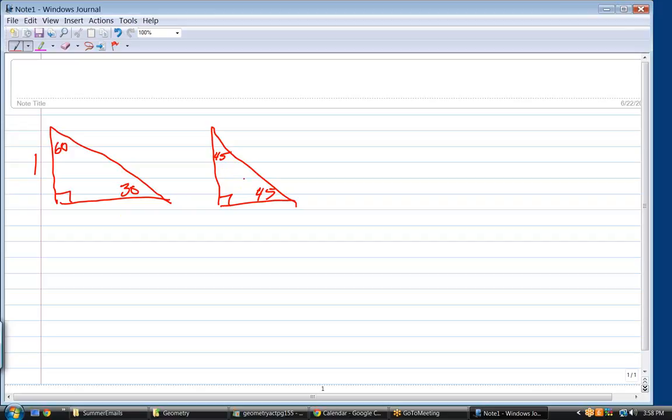This is the isosceles one. This is not an isosceles triangle. In other words, the side opposite the 60 cannot be the same as the side opposite the 30. One thing in geometry is if you have a big angle, the side opposite it has to be bigger than the side opposite a smaller angle. In other words, by definition, I know this side down here has to be bigger than 1, merely because the 60-degree angle is bigger than the 30. This side is square root of 3.